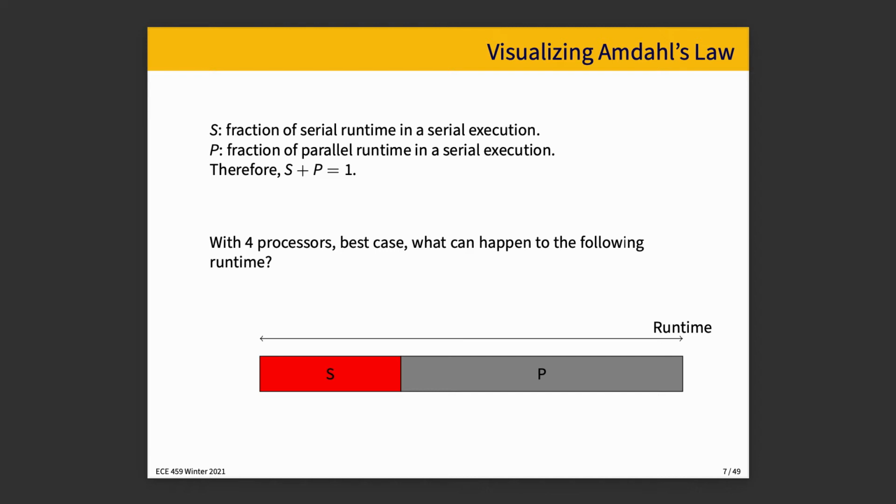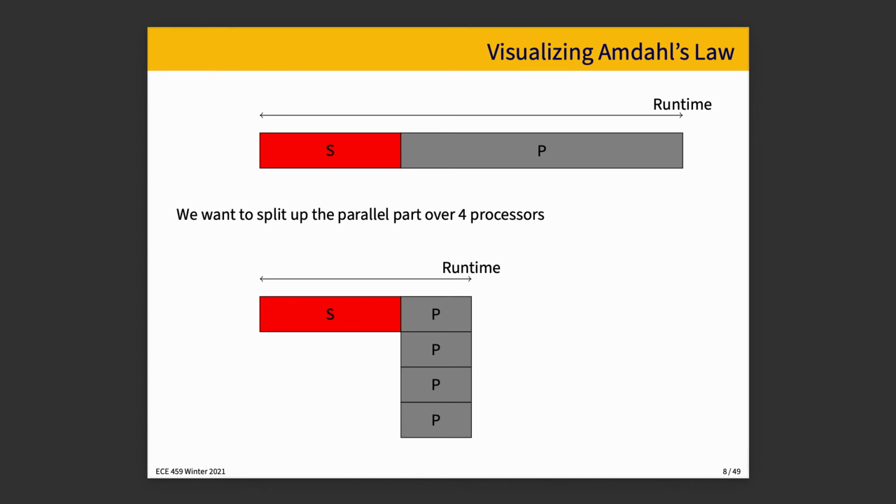And so if our program looks like this with a sequential part and a parallel part, obviously the sequential part doesn't always happen first and the parallel part later, but if you just group them by their blocks, they will obviously be interspersed a bit. Then we end up with this if we are splitting up the parallel part over 4 processors. We can take the parallel part, divide it into 4, and do those 4 parts at the same time, or at least something resembling the same time. And we end up with a shorter total runtime, even though the amount of work we have done is the same.